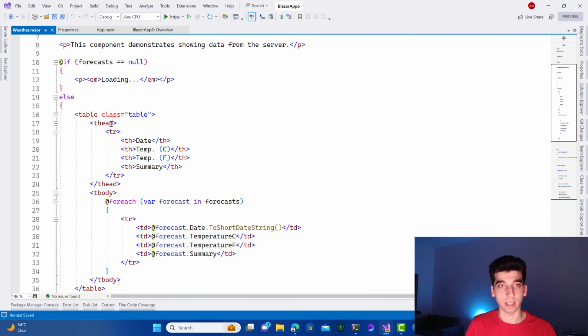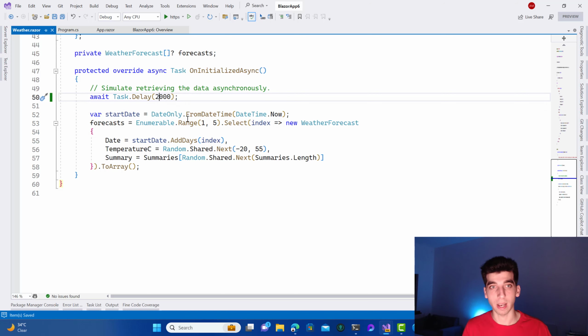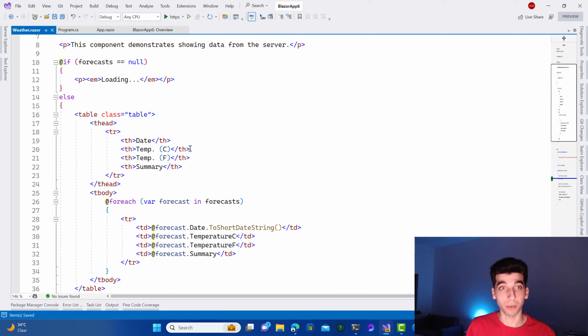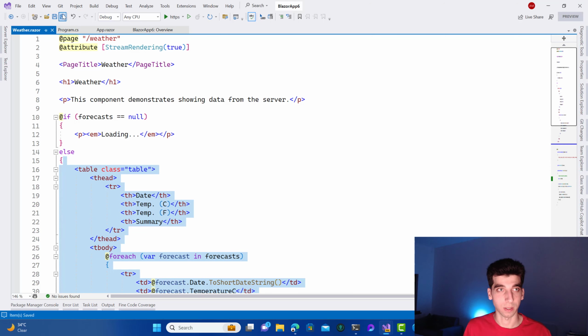And that's why you see the loading, because initially this one is null, and whenever this call is finished, as you can see, they have added this task.delay just for the simulation that they are calling a weather API. So usually it's a long running process, that's how you think of it. And whenever it finishes, this one is not null anymore, so this table is rendered and being streamed to the client. I'm not going to use the word send.